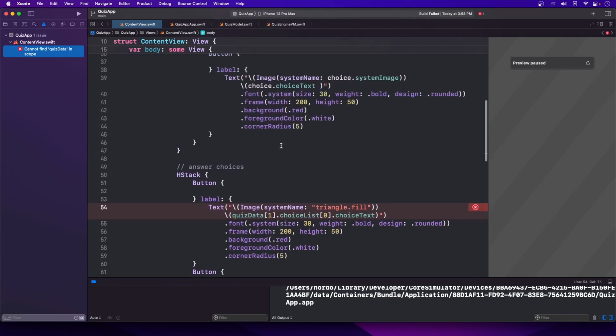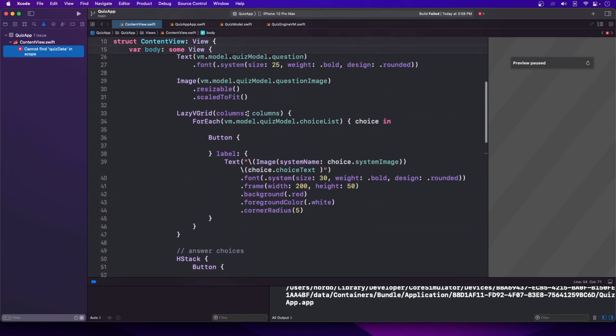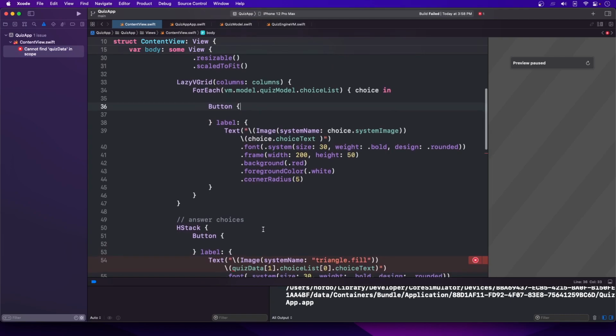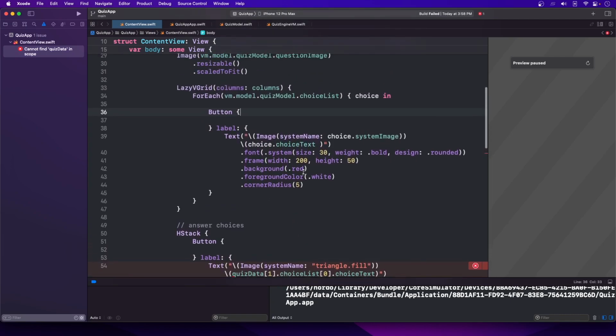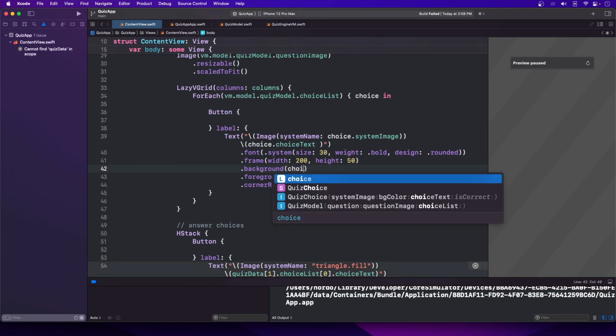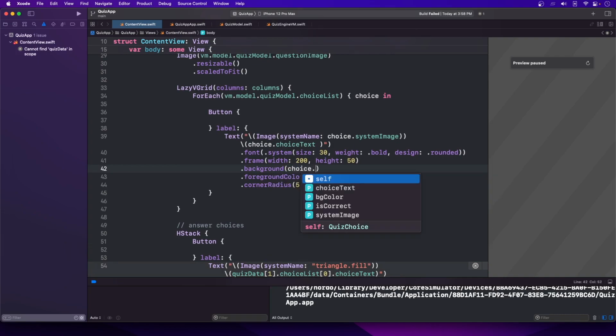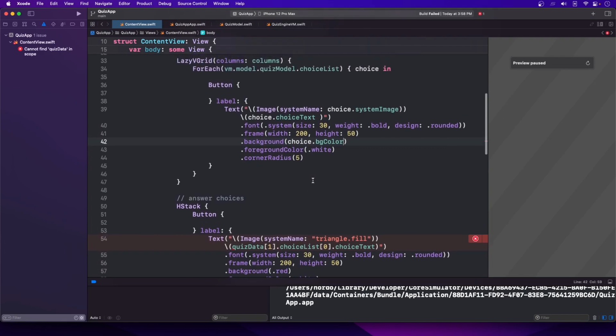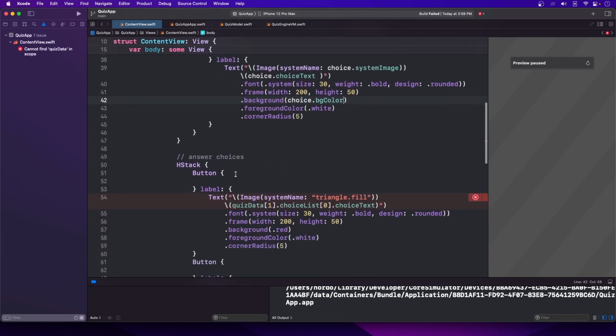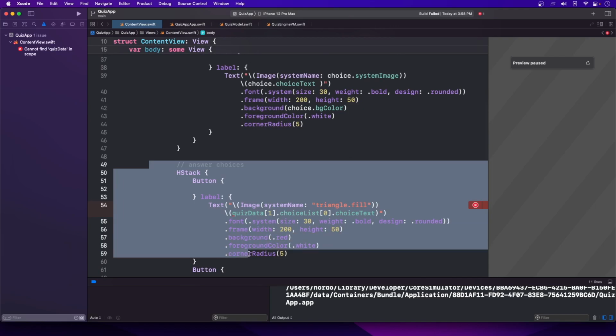All right, so this looks like it's working. This little for each here, and then with my background color, remember, I added it as a choice dot. Ah, there we go. So it finally showed up. I'm not sure why up here it wasn't giving me my options, but background color, right? So we have our image. That looks all right. We might need to tweak some of this. All right, so I think I'm done with this part.